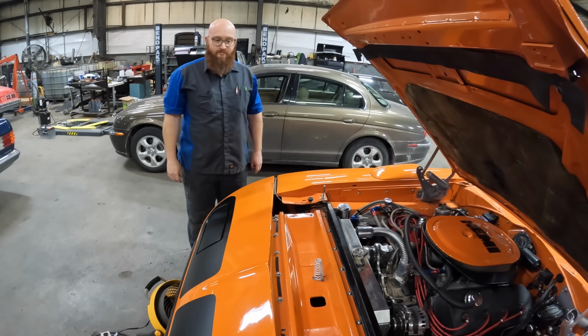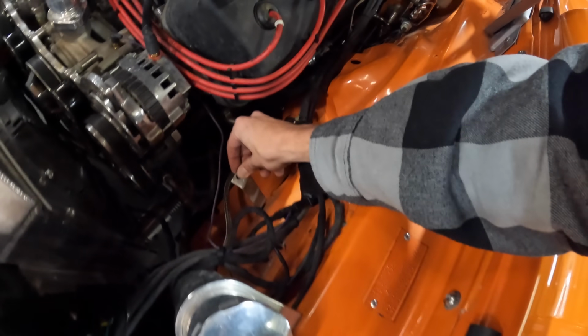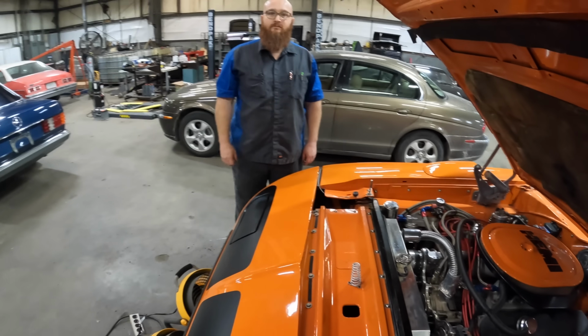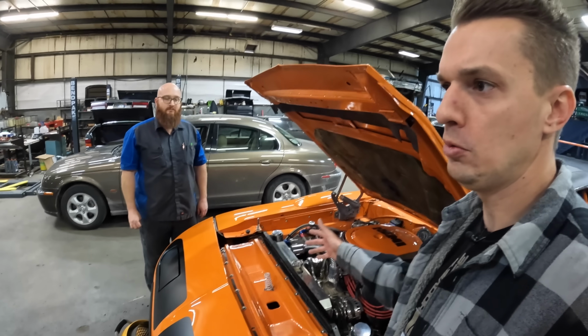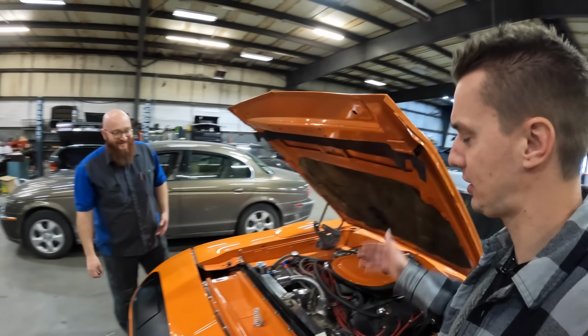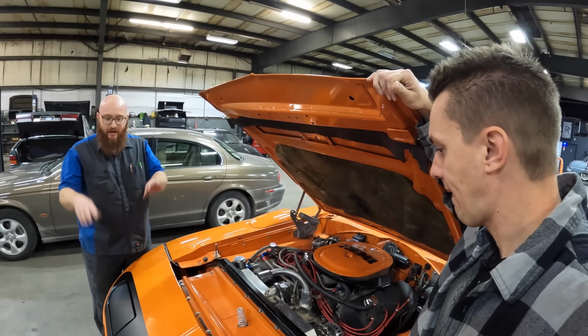So it's a quieter running vacuum pump, because initially there was one here, you can still see the remnant of a bracket here, and then another one under there to operate the headlights, and it was louder than the engine, which is a racing engine. I mean, it sounded like two butt trumpets basically going, just constant. So that's gone. You can't even hear that pump run, and it works the headlights perfectly.